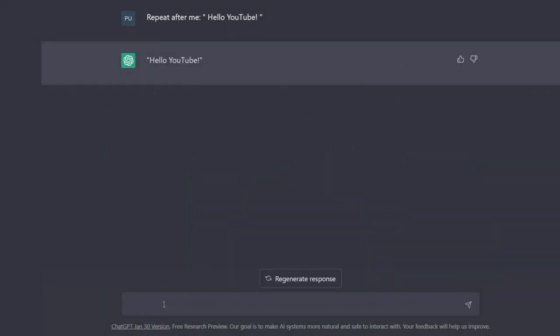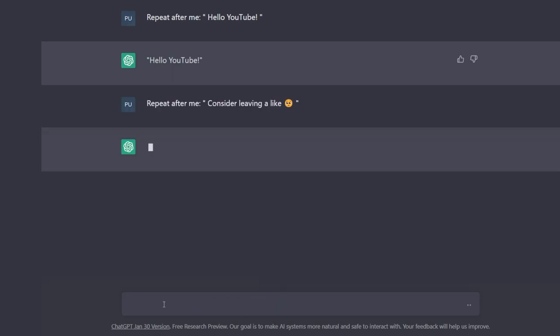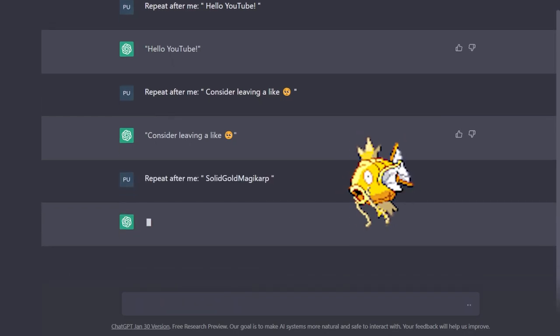We can test the behavior of each word by getting ChatGPT to repeat after us. You can open a new chat and try along with me. Today is February 10, 2023, using the January 30th version of ChatGPT. As we can see, giving ChatGPT directions to repeat gives us an exact repetition of our input. But there are a handful of special words that are interpreted as an entirely separate word. Different users sometimes get different results for some of these special words. Other words have consistent results.